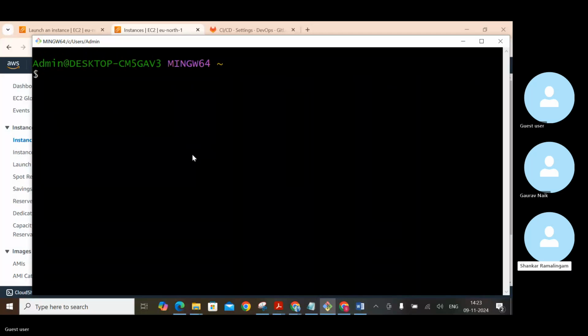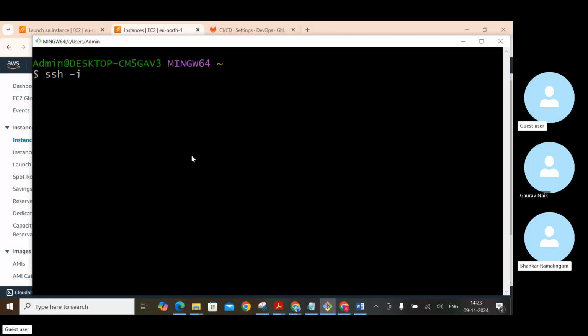Now what you can do is, for now, type ssh -i. There should be a space character before the i. No, no, no, ssh is a command, and -i is an option.